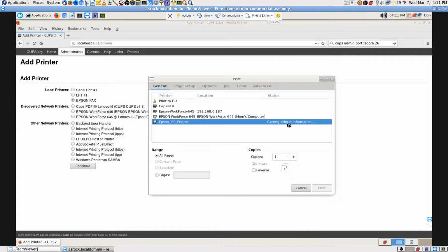Get printer information. I clicked on it and it did that. I'm not going to set that up. You definitely wouldn't want anybody to fax you from the internet. Well, wait a minute, that'd be interesting. If I set that up and shared that fax as an internet printer, actually I'd really just want a local network printer. Then maybe I could fax from my... See, I haven't ever been able to fax from my Linux machines, but since I got that app to install, maybe I will be able to now.